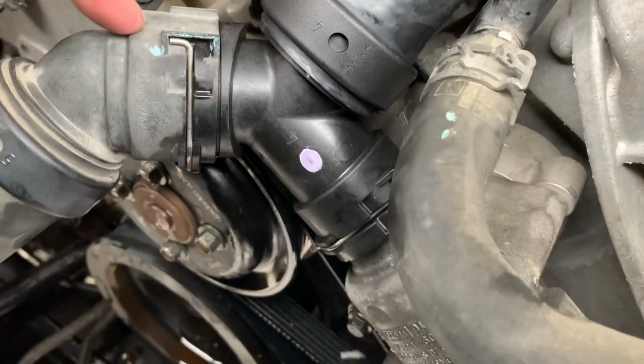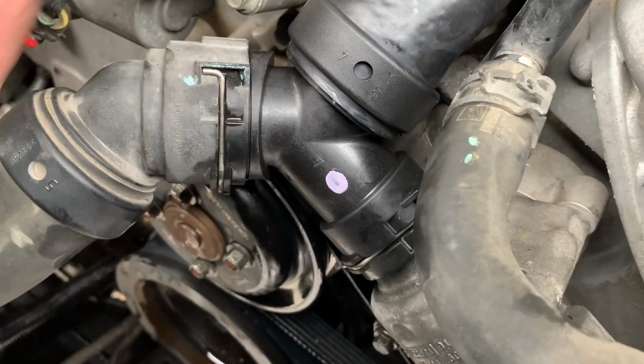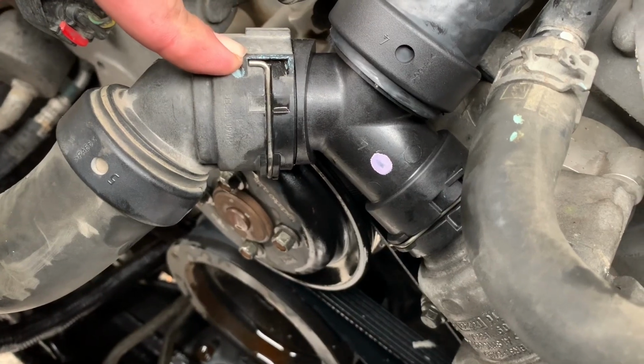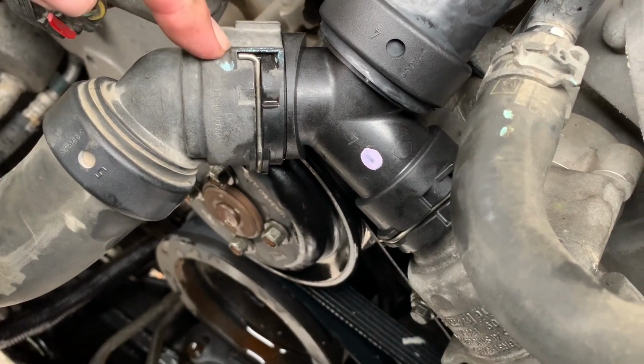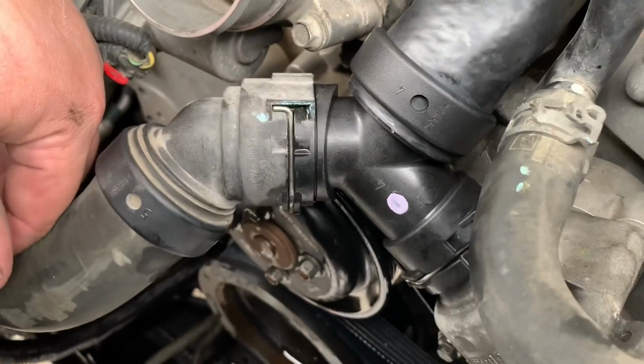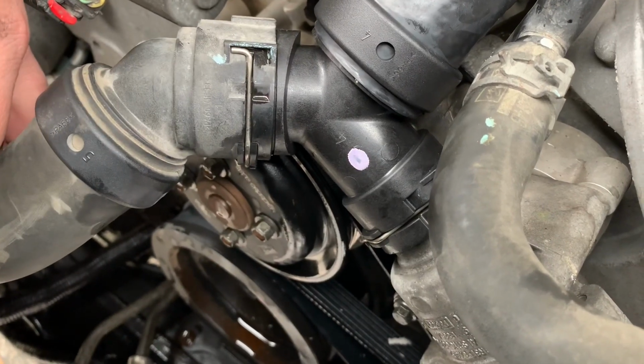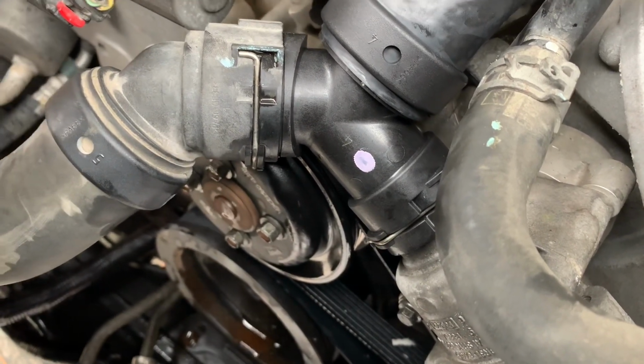The only other option would be either get the seal kit or replace this entire hose. So I'm gonna opt for ordering that kit from the Dorman kit and just do this guy. This will be easier to get to because you don't have to pull this whole guy off again. But we'll see. We're gonna put it back together, turn it on, see what it does. Still gonna order that kit though, because I don't like that.